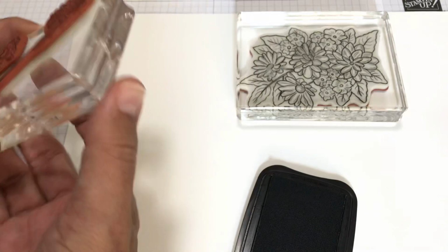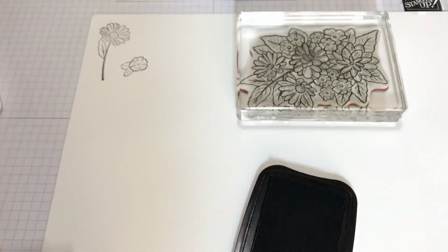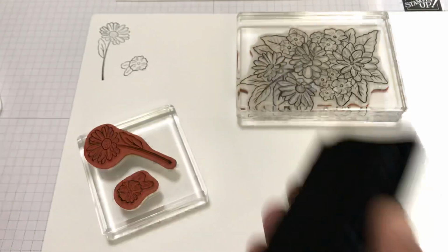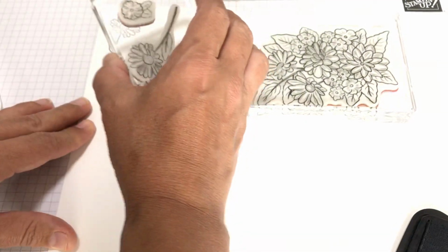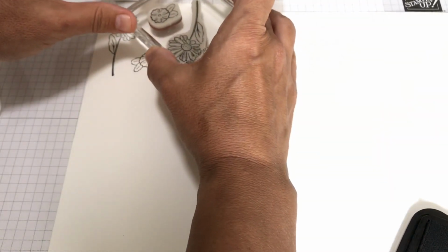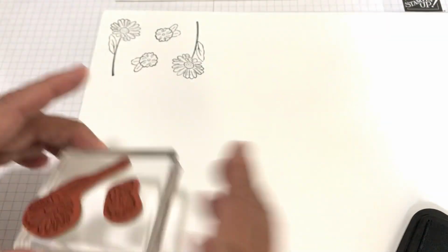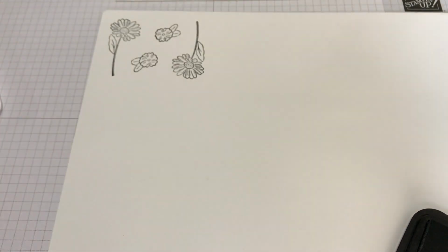Okay, so I'm using Whisper White cardstock. Why? It has great ink absorption. We'll do that again. I like to do 2 for good measure, because not every stamp cuts out perfectly every time. So I like to always stamp more than once when I'm doing a tutorial, just so we don't have to do every step over again if something doesn't work. Okay, so now I have 2 stamps. I turned it over to fit more on the page. Okay, so you would clean your stamp. This is stamping block D again, so just put that off to the side.